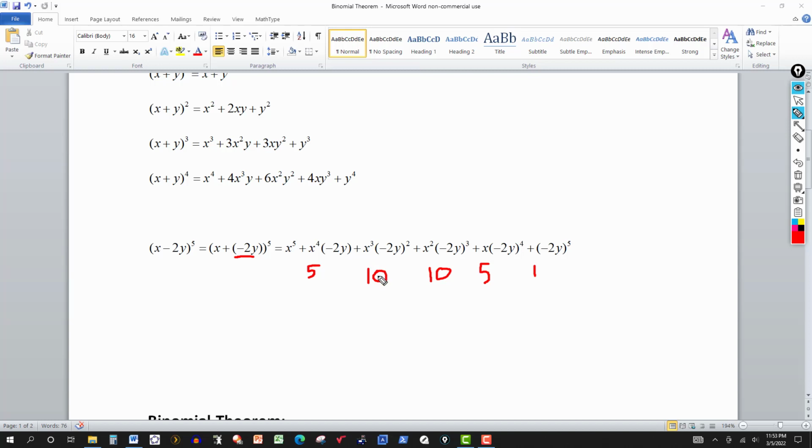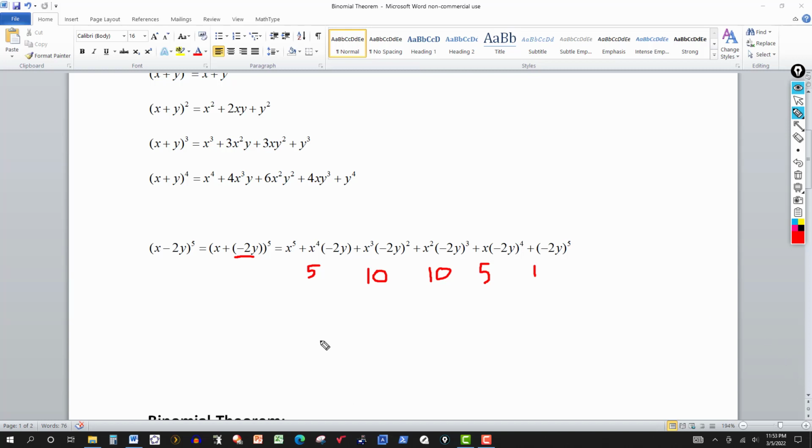Then 3 times 10 is 30. Divided by, that's the third term, 3, I get 10. And then 2 times 10 is 20. Divided by 4, that's 5. Okay? And then 1 times 5 is 5. That's the fifth term, so 5 divided by 5 is 1. And those are the coefficients.